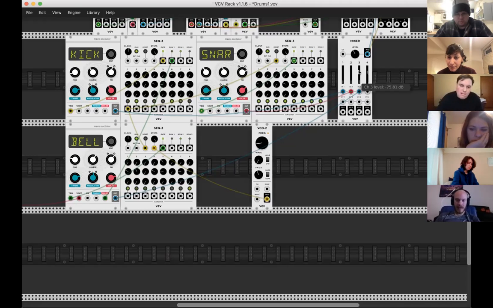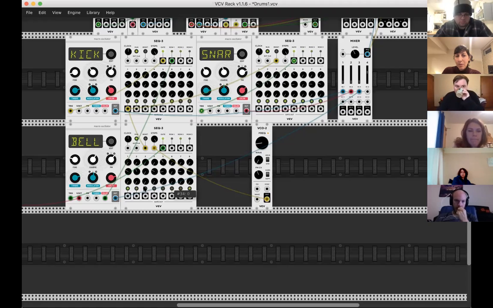So it sounds like the VCO, when you connect it to the sequencer, changes the number of times the sequencer gets triggered as it goes through. Yeah, this is the beginning of understanding what it does, and as it goes up, it goes to more triggers, and as it goes down, it goes to fewer triggers. Okay, that makes sense. It's sort of changing the length of the pattern over time. Yes. Okay, I think that makes sense. Nice, that's a nice wording.